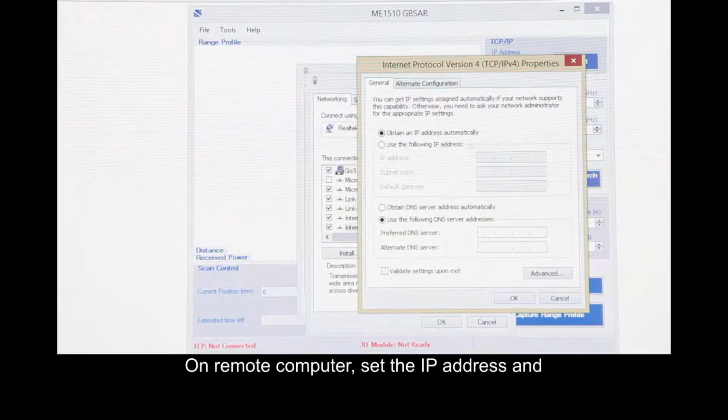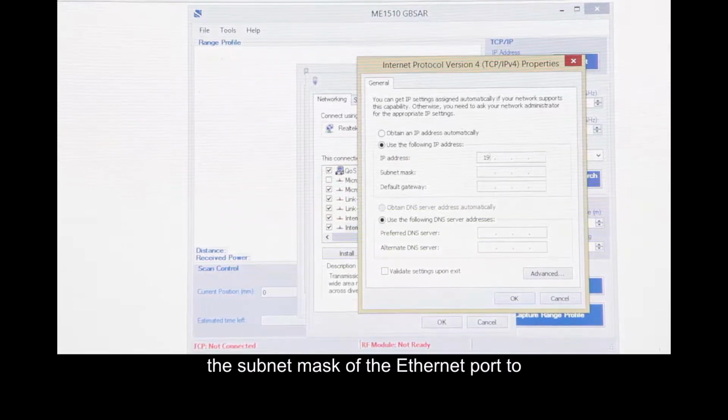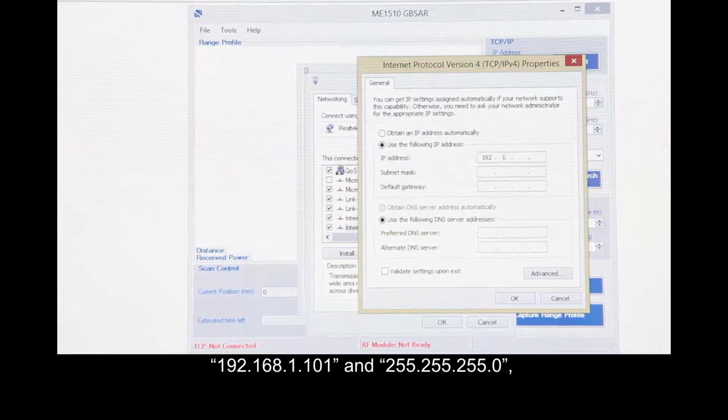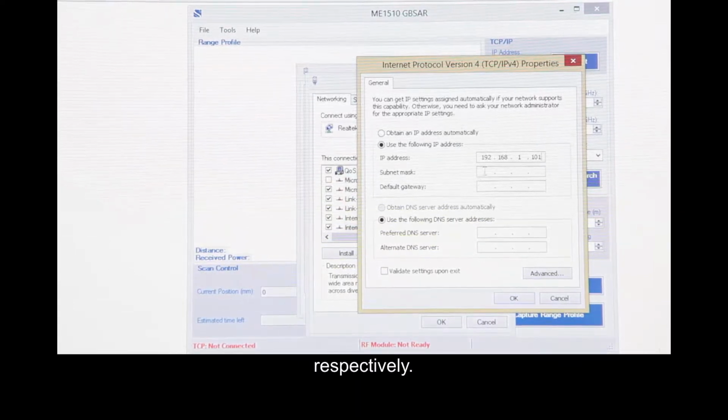On the remote computer, set the IP address and the subnet mask of the Ethernet port to 192.168.1.101 and 255.255.255.0, respectively.